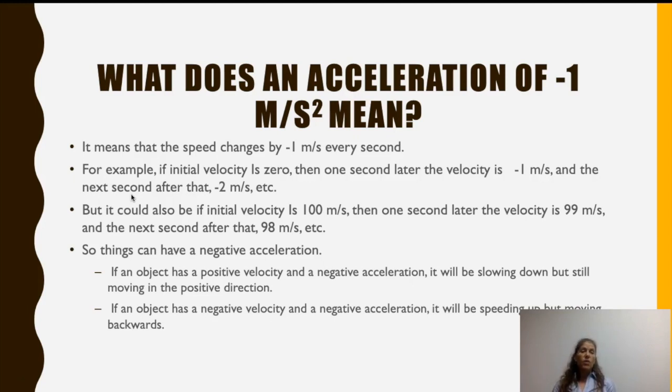Okay? If you have a negative acceleration and you're moving in the negative direction already, so let's say you're going -10 meters per second, well, then you're going to have -11, -12, -13. So you're going to be increasing your speed in the negative direction by 1 meter per second. So it's a very interesting connotation. If you start at 10 meters per second in the positive direction, then this is going to slow you down because you're going to take away 1 meter per second every second. So then you're going to be going 9, 8, 7, 6, like that.